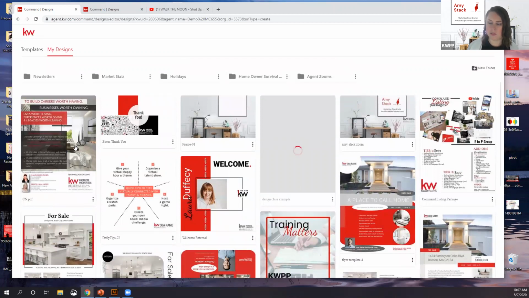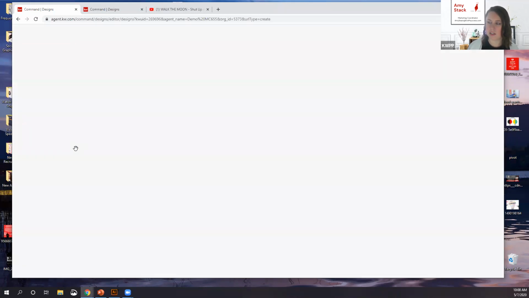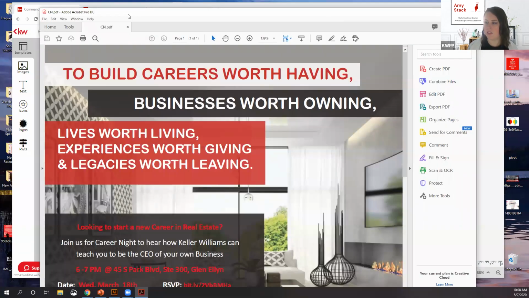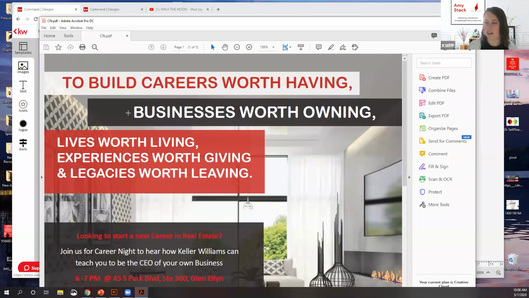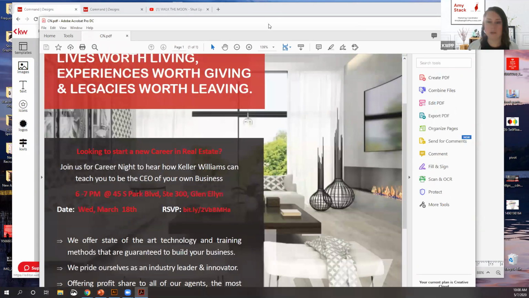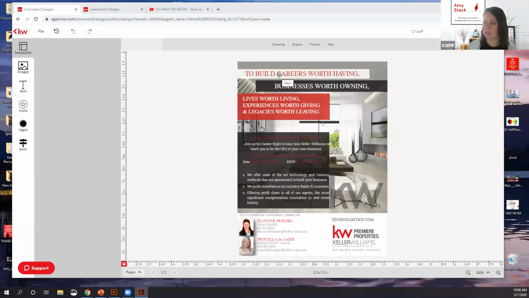And here we go, we have a preview of it. I'm just going to double click it and it will open that file up for me. So now you can see I'm actually in the design platform where I can start to edit things. This file was my original PDF. You can see that it's a PDF in Adobe right here. That's what I imported in there. And I can't edit this unless I have special design software, which I do, but most of you guys don't. So you would just see it like this and you wouldn't be able to change any of the text or images on it.